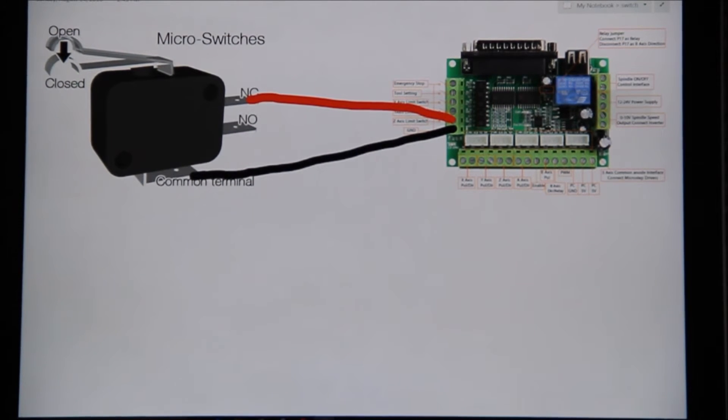From a safeguarding point of view, if the switch is faulty and breaks connection, it will give you an error. If the cable gets cut or pulled, it will give you an error. This gives you a bit more security to know everything is connected and you have good continuity along your system. One downside is that because you're running normally closed, some boards only run at five volts, and on a noisy machine — for example, a plasma cutter that isn't well shielded or running close to big motors — you could send voltage down the signal line causing errors. I'll cover shielding and earthing of machines in another video.